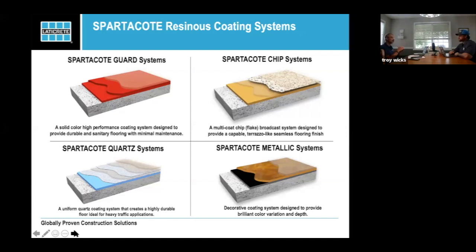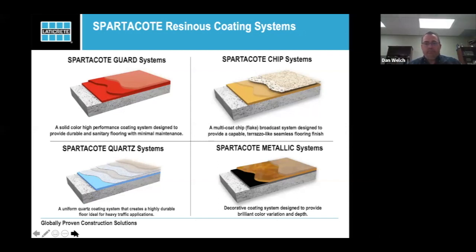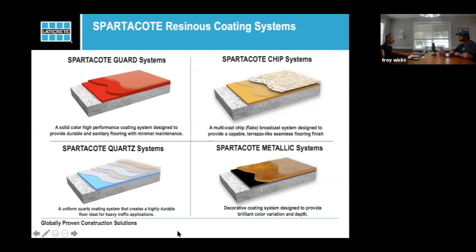But we do some hybrids where we'll finish off with the polyaspartate and do our inexpensive stuff with the polyaspartates or with the epoxy. So on the system, something I like to point out, the system is how you want it to look, and the products are how you want it to function, how soon you need to get it to return to service, and how much you can spend on the resin. True. Yep.